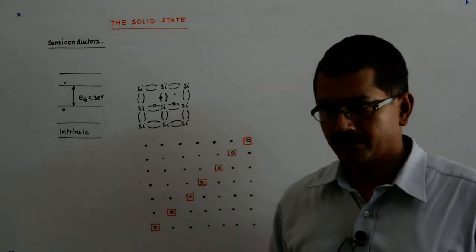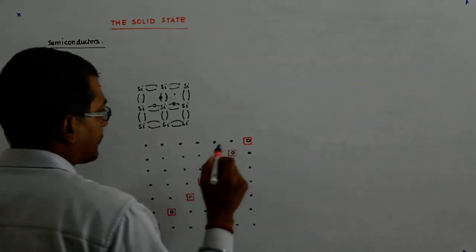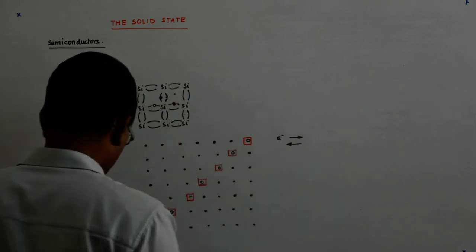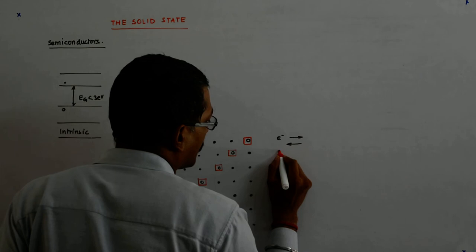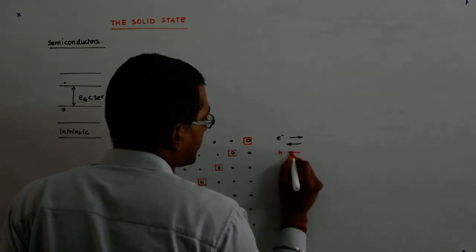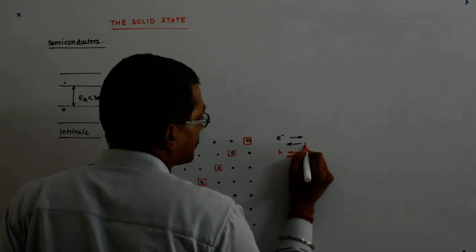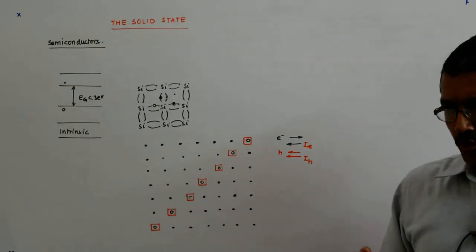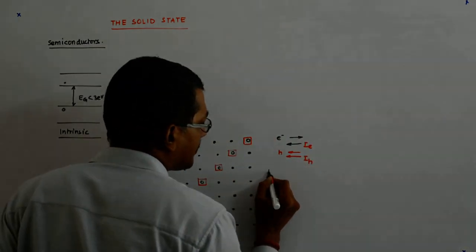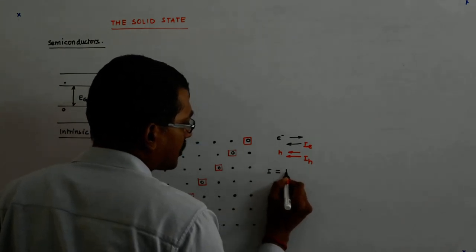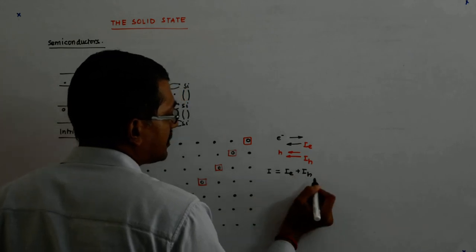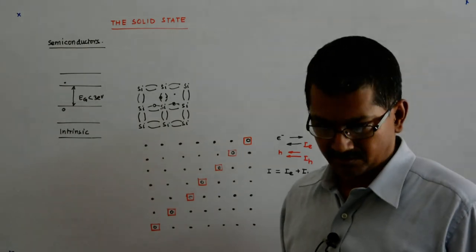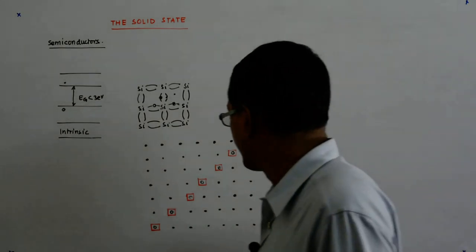And they constitute, okay? Now we understand. See, if an electron moving in this direction constitutes a current in this direction, and a hole moving in this direction constitutes a current in this direction, they are contributing currents in the same direction. So in a semiconductor, I is equal to IE plus IH. The total current is the sum of the current due to electrons and the current due to the holes. We get the point. Fine.